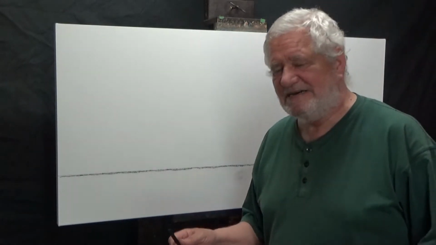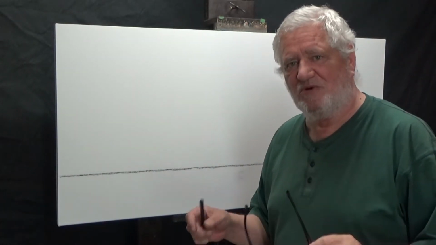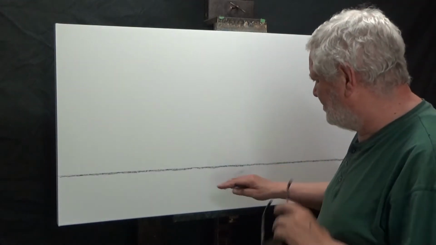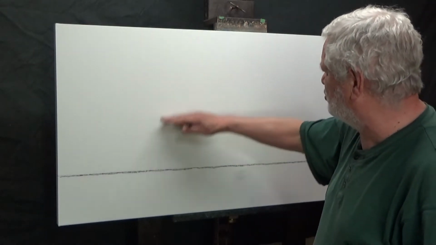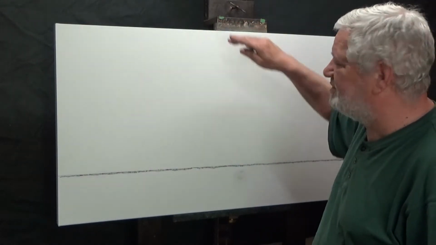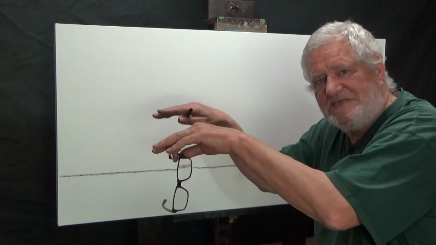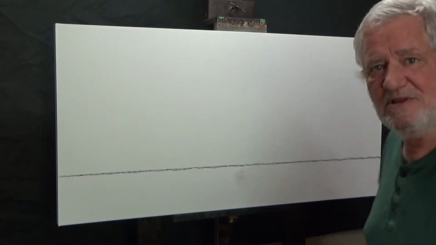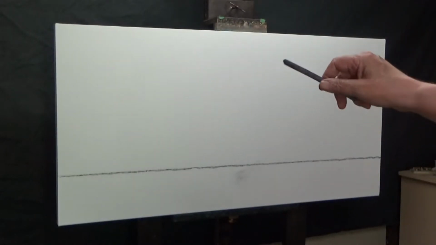I don't know yet exactly how the rocky structure is going to go, but I have an idea as to the general shape of the shoreline. This will be water, this will be shoreline. Above that we'll be looking up into the trees behind the shoreline. That's the plan anyway. So I'm just going to throw something on here and see how it looks. It's just a line. I think, as I've said before, it's just a shape.